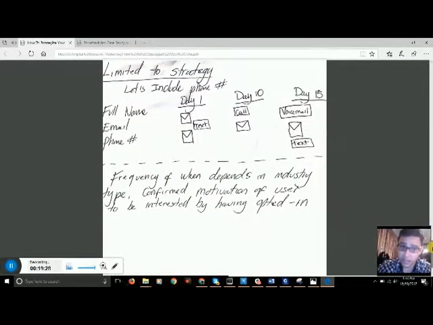Depending on the information that you have available is ultimately what determines how limited you are in your strategy of how you can reach out to your audience or your users. So for example, here I said that if I included a phone number from the information that I collected, this is how I could potentially use my strategy.